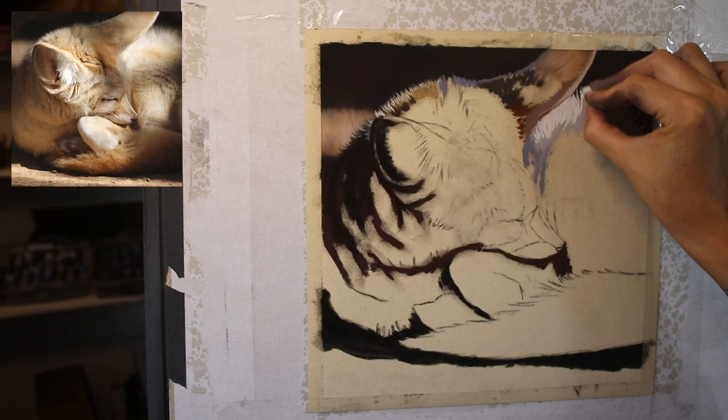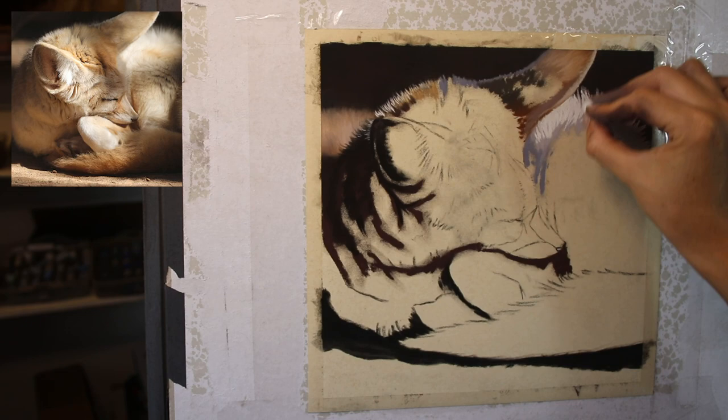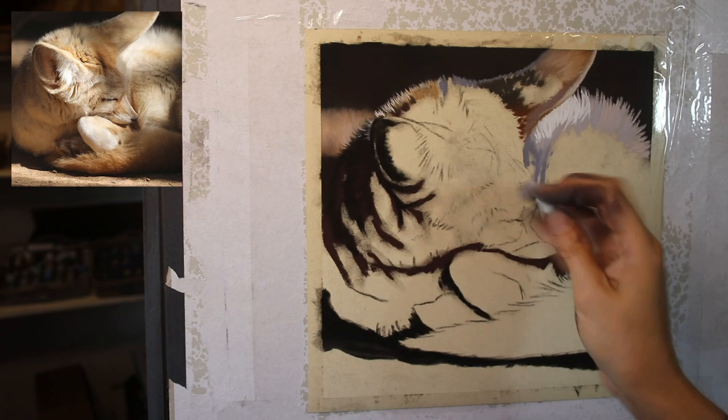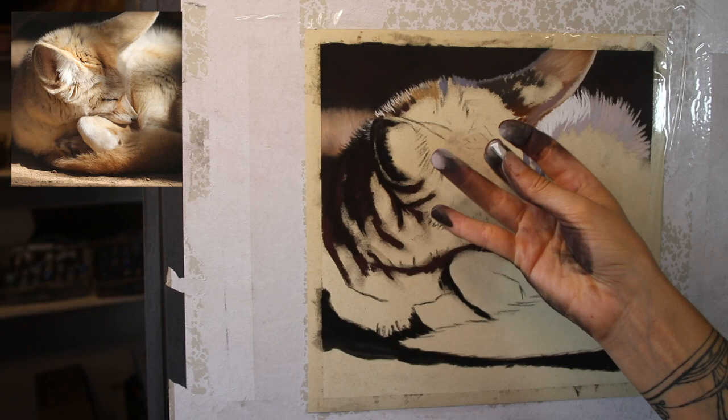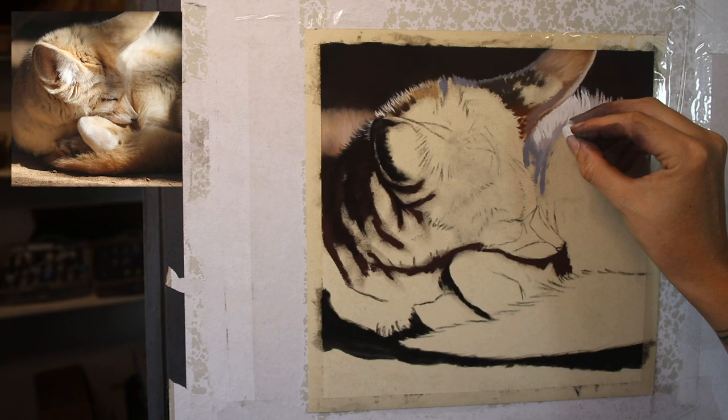And you do need to start being careful about how dirty your fingertips are at some point in a painting like this. On the sanded papers, it's obviously bad to have such dirty fingers and be working on a light area. So I probably will need to pause and give my hands a bit of a clean. I normally try to save one fingertip that's cleaner than the rest that I can use in my light areas, but I have not done that today, so I will have to clean them before I blend any of this.